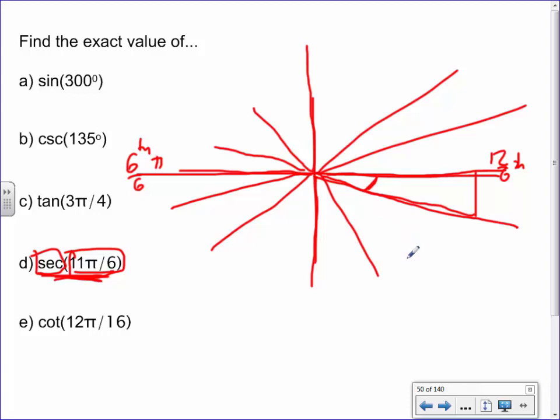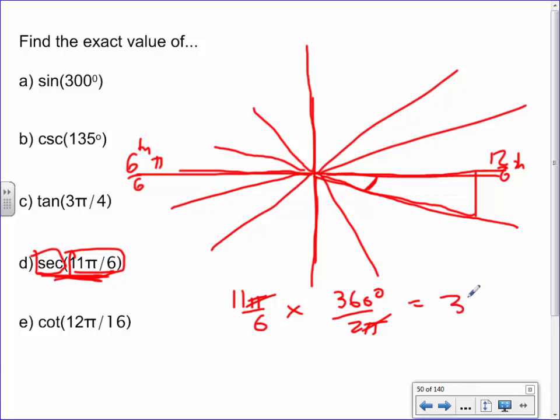We're probably going to want to convert to degrees. I'm quite experienced because I've got 10 years of doing this with you guys, but even then, I still convert sometimes because my brain does not process radians all that well. So I would convert it unless you have it memorized. So I do something like this: 11 pi over 6, I'm going to times by 360 degrees and divide by 2 pi. And if I do that, I think it's 330.